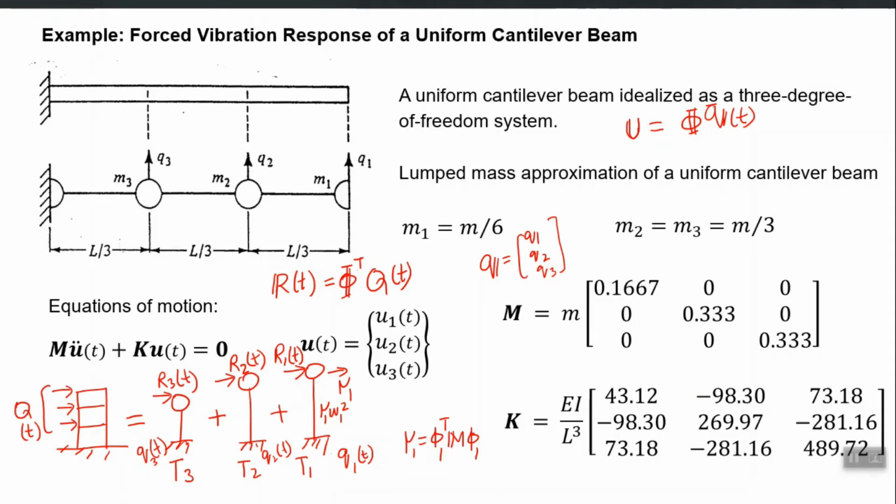Let us take one example. Suppose we have a uniform cantilever beam which is idealized as a 3 degree of freedom system as shown here. So you have masses m1, m2, m3 which are lumped at 3 different locations along the length of that beam. Actually this cantilever beam is a continuous structure, an infinite degrees of freedom system, but for the sake of simplicity we assume it to be a 3 degree of freedom system having 3 lumped masses. The degrees of freedom corresponding to those 3 masses, let me rename them as u1, u2, u3, right, because I changed the notation from this figure. So u1, u2, u3 are the 3 degrees of freedom.